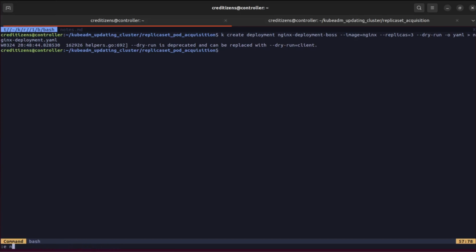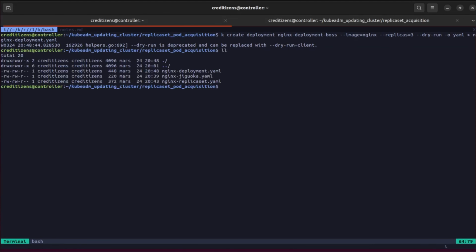So just let me go to the right folder to open it. Just want to see what's in it.